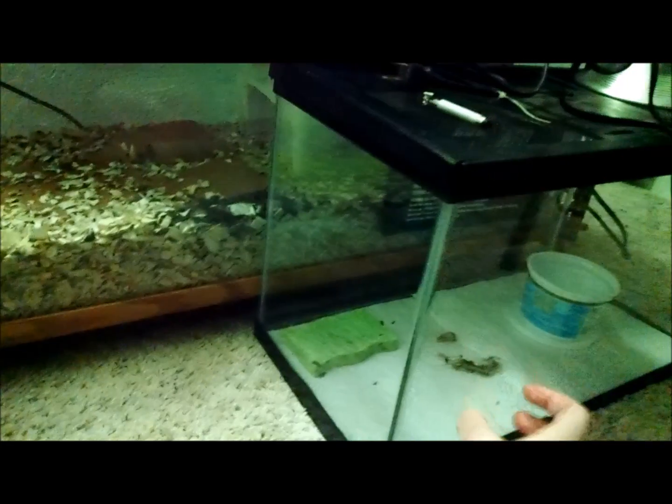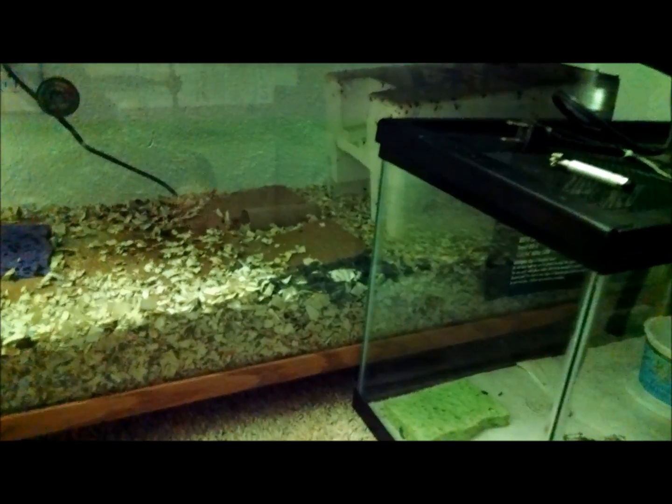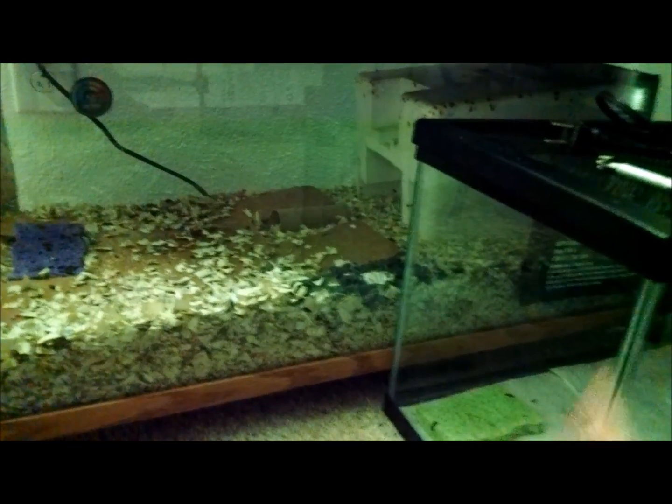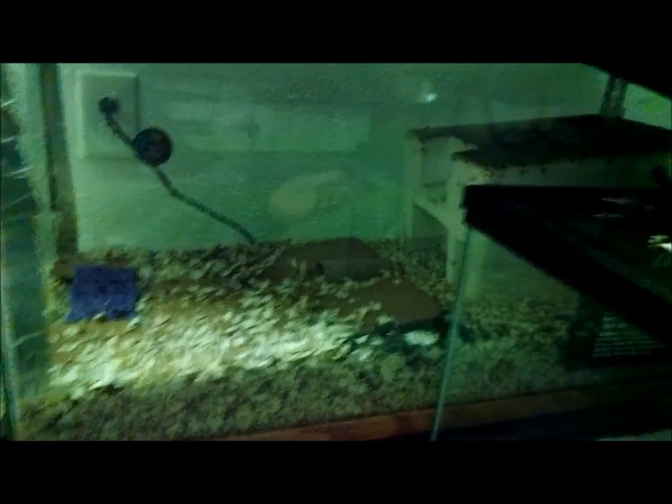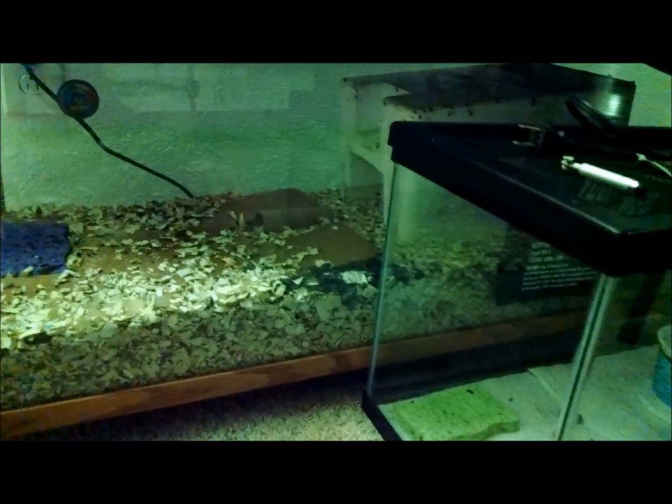So with that being the case, you could probably get away with something even like this big. The beetles don't really need to spread out so far. They can live really condensed and be quite happy. So you definitely don't need to go and splurge on something quite this big. I just did because it was nice and affordable. I find that secondhand tanks are easily the most readily available for a good price, but you could also use things like plastic tubs, like bins, storage tote type things, or an enclosure that you might want to build yourself out of plexiglass or whatever. You're just going to want to make sure that they can't climb out of whatever it is that you buy for them or make for them.